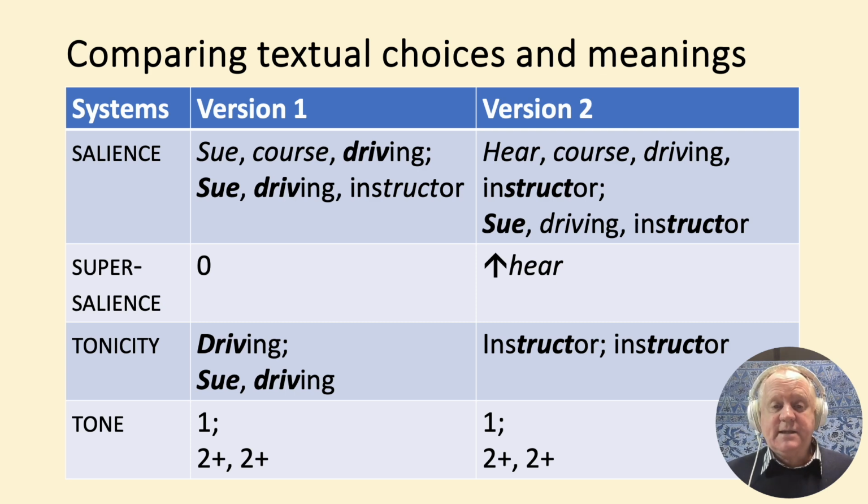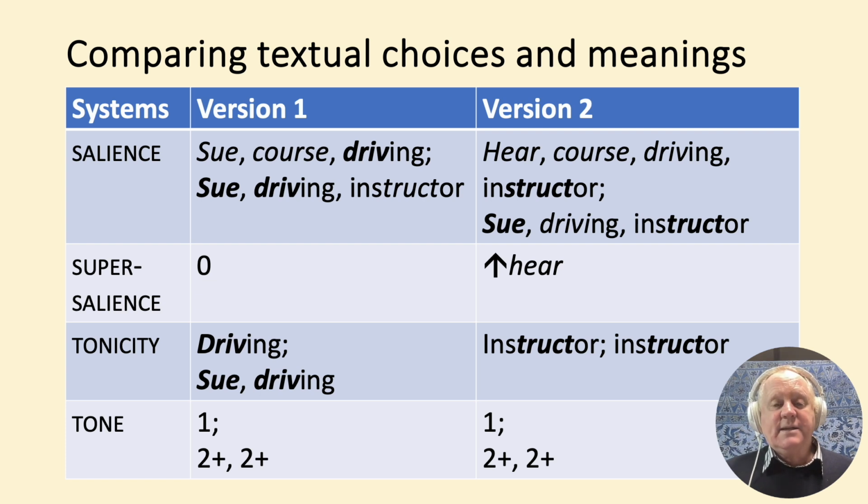I will come back to discuss the functions of textual choices of intonation in more detail in later episodes, but briefly, in version 1, Sue is salient, so there is some textual prominence assigned to this grammatical subject. In some sense, this move is about Sue. In version 2, instead of Sue, the first salient syllable is for the word here, which is actually assigned supersalience, making this verb a new topic theme in the discourse, or what Halliday calls a new hypertheme in the conversation. And Sue is non-salient in the second version, or reminiscent in Halliday's terminology.